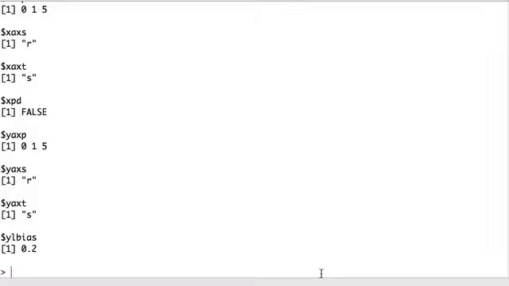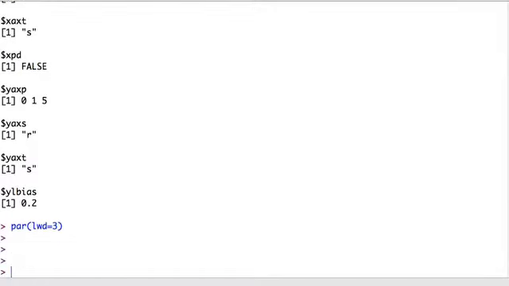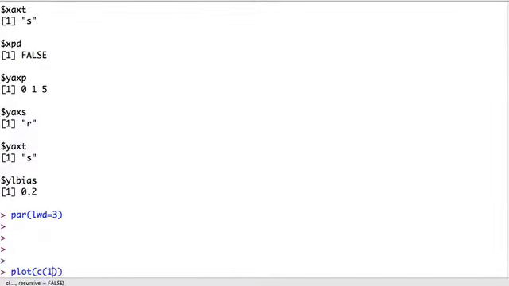So what is the line width? Default is 1. I could set it. Now once I've set it to 3, look at that. When I do a plot, I have changed the environment.